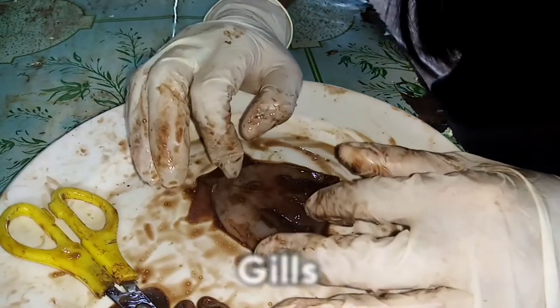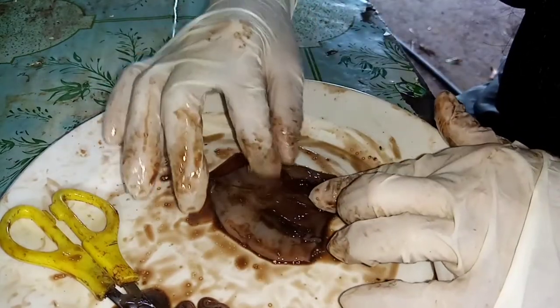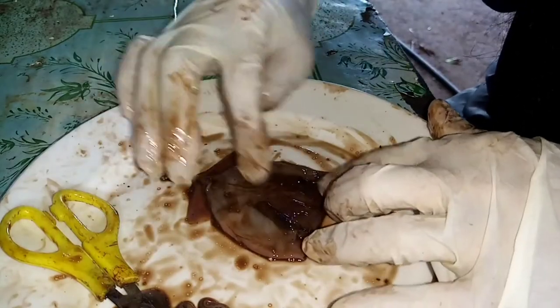Like the fish, squid also has gills. So this is the gills of the squid. As you can see, this one, the gills.